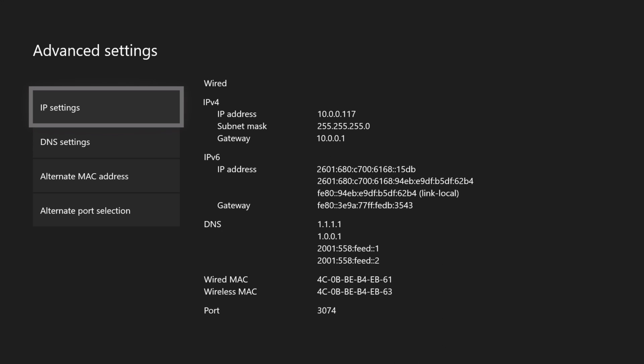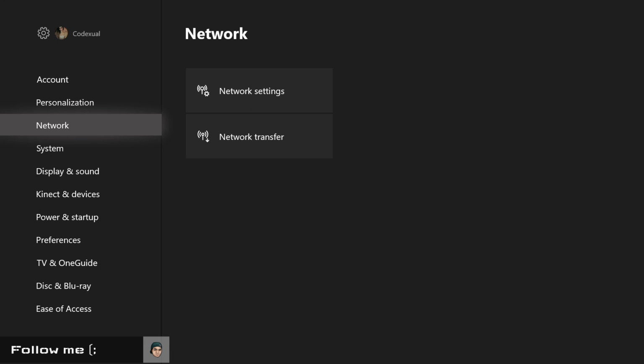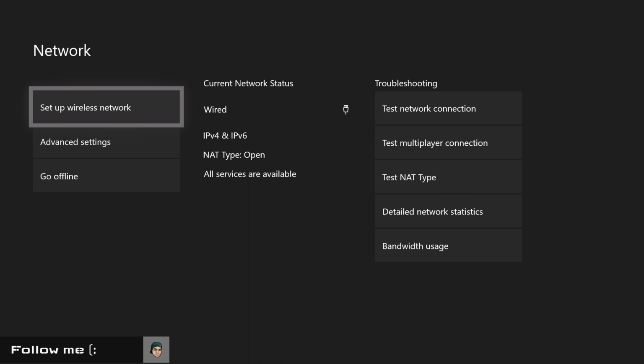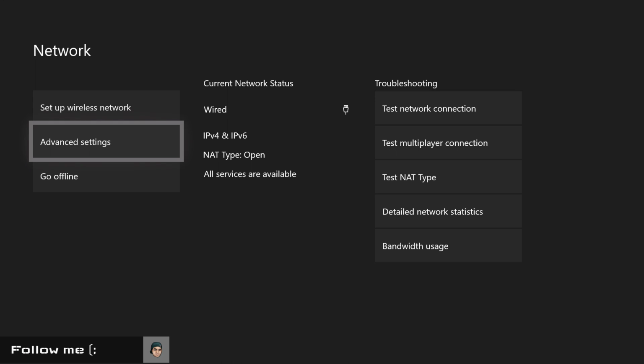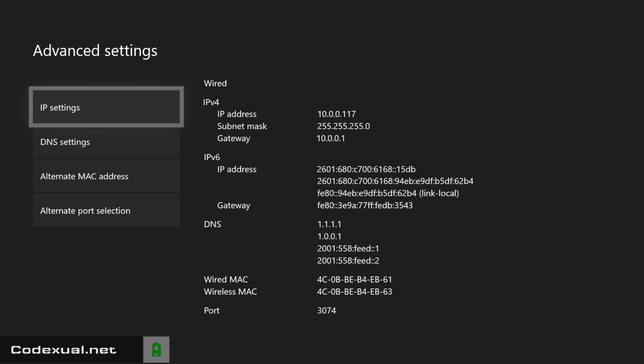Anyways, to get to where I'm at, you need to go to your settings, and it'll say network, then network settings. Then you'll go towards your advanced settings. Now, this will work on wired or wireless. And now we're back here. So please make note, where it says IPv4 and IPv6, once we change the IPv4, IPv6 will follow. You do not have to make any changes to the IPv6. But on the IPv4, where it says subnet mask and gateway, copy down those numbers. You will be needing those numbers.